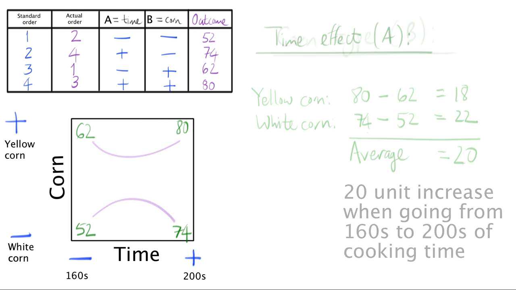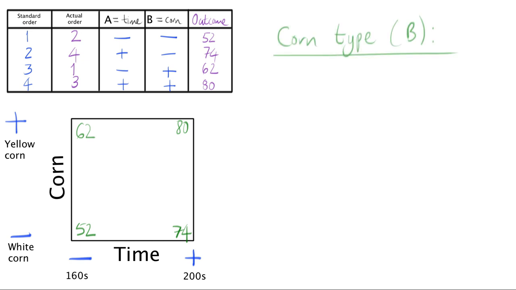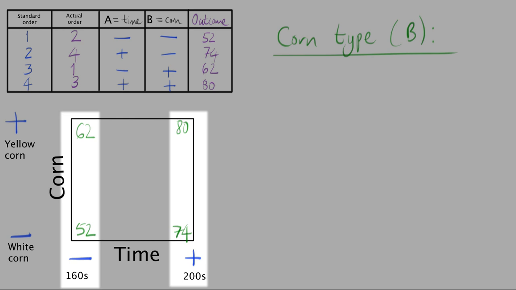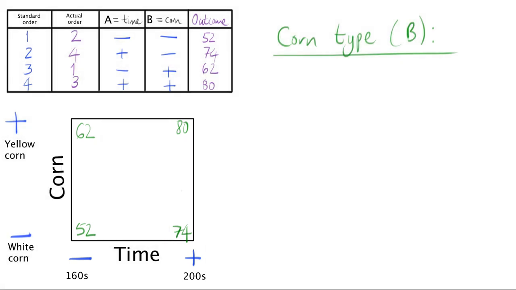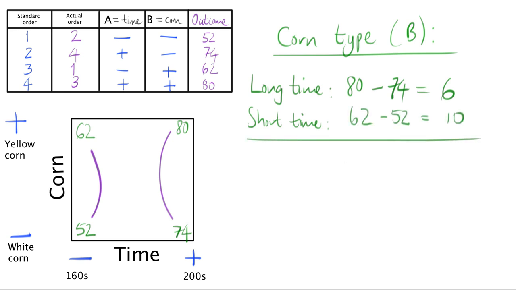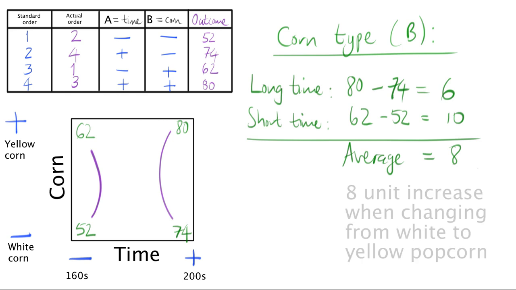Let's consider the difference between the corn type next. This is the effect between yellow corn and white corn. Similar to before, what we do is we compare this effect, keeping the other variable constant. In other words, let's fix time at the high value of 200 seconds and see what the effect of changing from white to yellow corn does. In this case, we go from 74 to 80 popped kernels. When we report and quantify this effect, we say 80 minus 74, in other words, an increase of 6 units. What is the effect of corn colour at short cooking times? I'd like you to pause the video and calculate that for yourself now. You should have found it to be a 10 units change, from 52 to 62. In other words, 62 minus 52 is a 10 unit increase. So we can report the average, an 8 unit increase in the number of popped corns when changing from white corn to yellow corn.